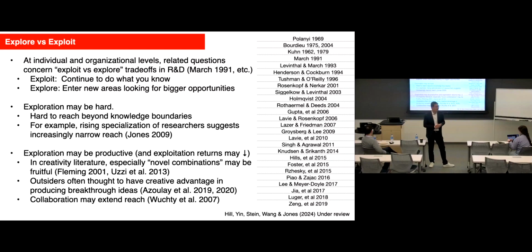Also in Silicon Valley, there's this hypothesis that outsiders tend to offer some crucial advantage. Right? Those are the ones who are going to come in and disrupt the new industry, right? And also, if you look at the team science literature, you can also realize, okay, well, individually we're very narrow, but we can form teams and collaborate and help us extend reach. So maybe collaboration is a way for us to circumvent this, right?